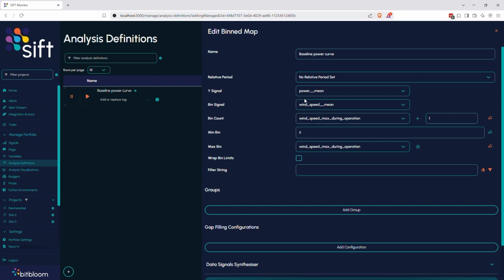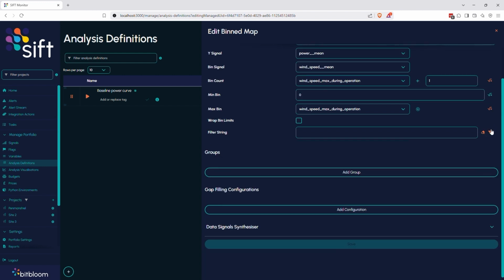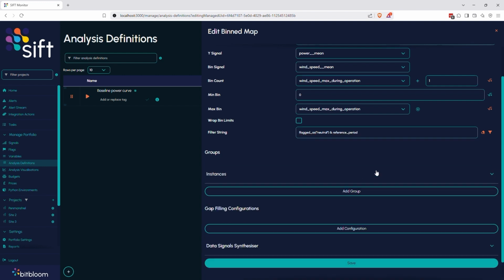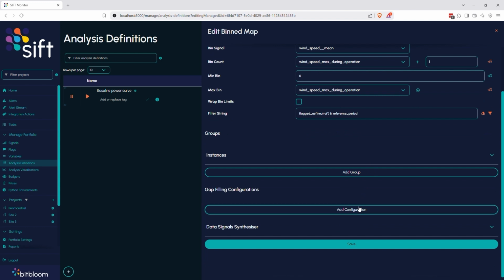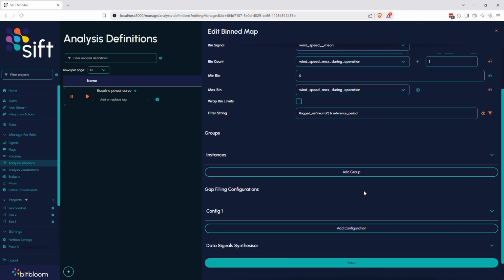We use the filter string to select only neutral data and filter further using the flag we just created. We add a grouping by instances to create a power curve for each turbine, rather than one for the whole site. Gap filling configurations can be specified here.